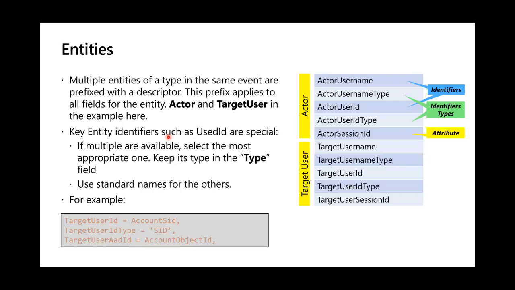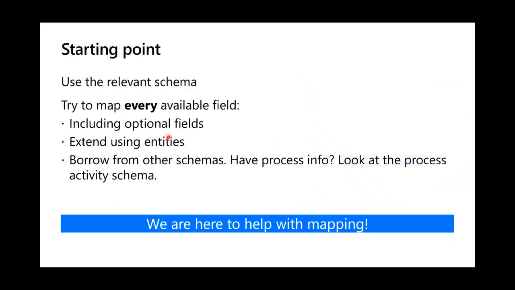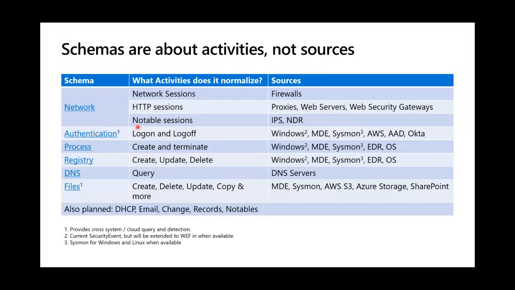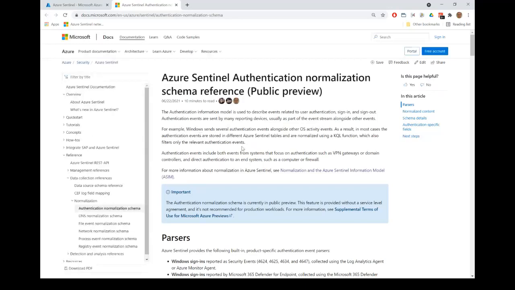Pretty straightforward. What are the allowed prefixes, and what's the role is documented with the schema. So I'll take here an example. I think the authentication schema has it all. Oh, here you go. So if I open the authentication schema documentation, here's where all the data is, all the list of fields that you need.